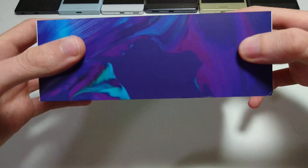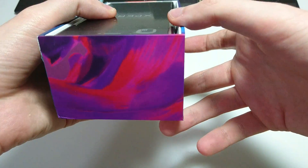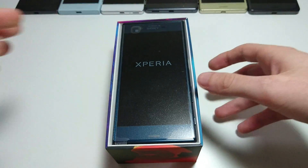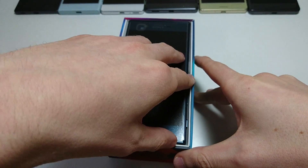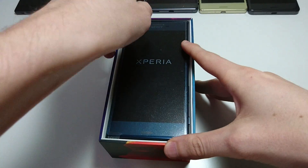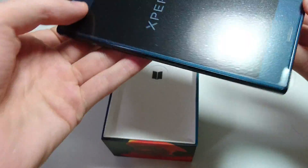You can see I have the Xperia XZ at the top. One more look at the outside of the box — some nice colors, again very standard for the X-Series box. I think all the X-Series boxes are pretty much identical. And this is the forest blue version. You can also get it in black, platinum, and just announced today there's a UK version of the pink one coming.